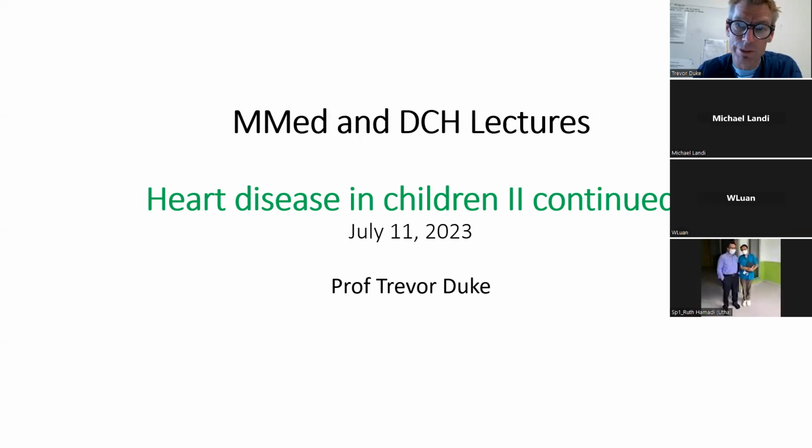Then last week we talked about left to right shunts and how they are probably the most common reason why infants and children, but particularly infants, present with heart failure. Acyanotic heart disease. So we talked about ventricular septal defects and atrial septal defects and patent ductus arteriosus and AV septal defects. And if you remember, we talked about three common presentations. The first one, being the commonest, is an infant who presents with what looks like bronchiolitis.